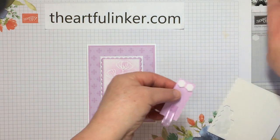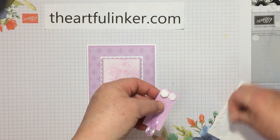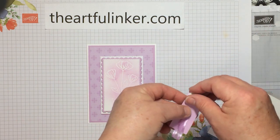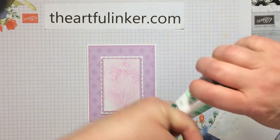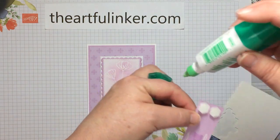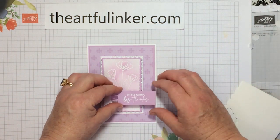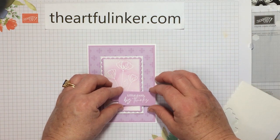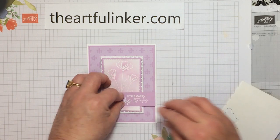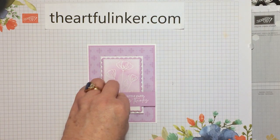And we're going to double stack these dimensionals. And here's my multi-purpose glue here. And add a little of this. And make sure that we're straight on here. Give that a hold just a second. And then we'll grab our embellishments.